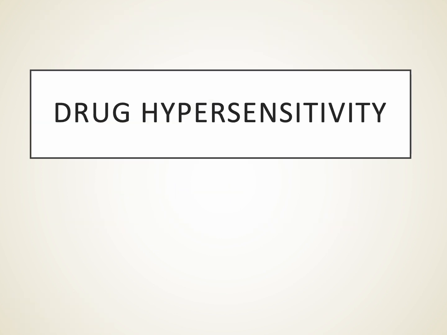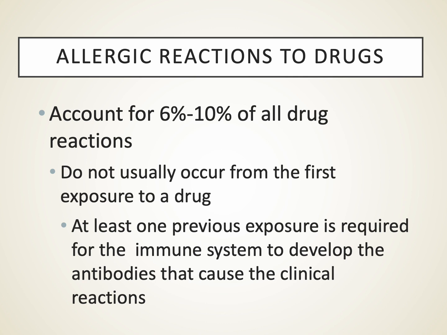All right, the next block we're going to talk about, which sort of wraps things up in this section, is drug hypersensitivities. As we discussed earlier, a small percentage of the bad things that can happen to patients around drug therapy are allergic reactions. It's important for us to be able to recognize and document these because the outcomes can sometimes be fatal. But these allergic reactions take different manifestations, and they often happen after the second or subsequent dose of a drug, after the patient has initial exposure to the drug, whether or not we're aware of what that exposure is.